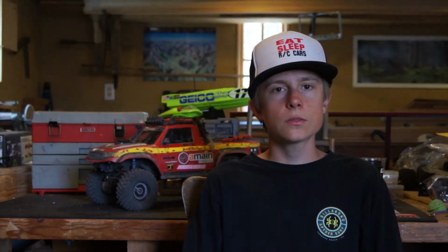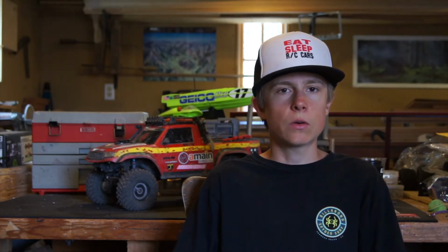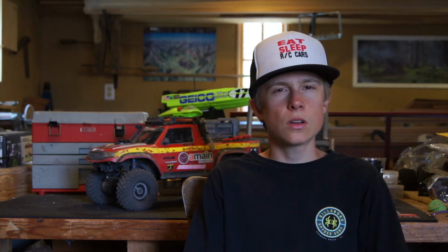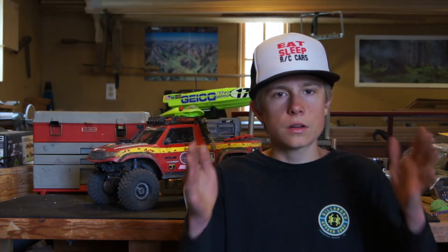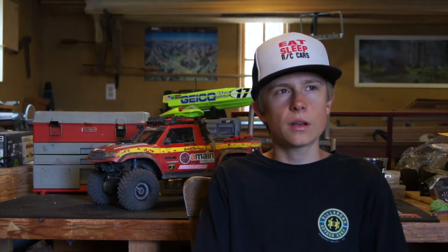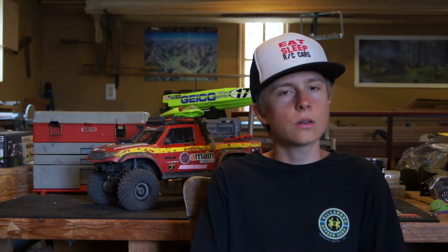Okay, so the first one I would recommend doing is the servo. The stock servo that comes out of the Trx4 is not terrible. It's just a little slow and doesn't have that much torque. So you put it in an area where rocks are squeezing on both sides, it doesn't want to turn that well, and they do go out pretty quick. Mine went out within a couple weeks of having it. You can always get it replaced.